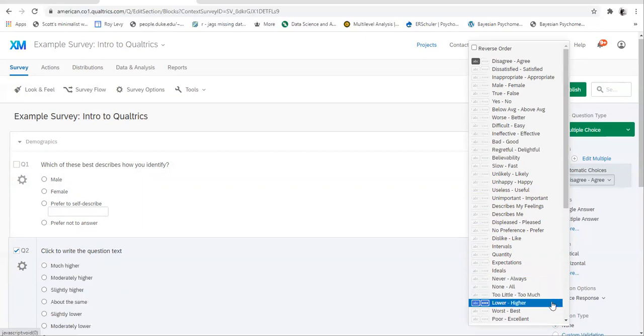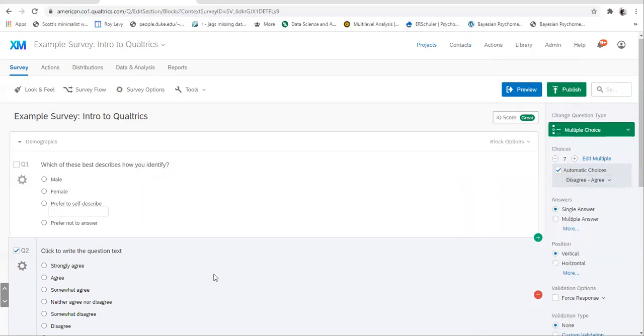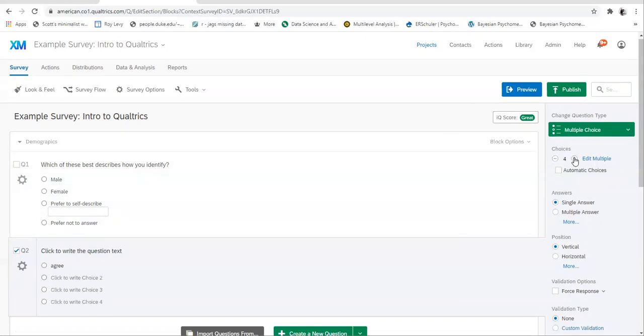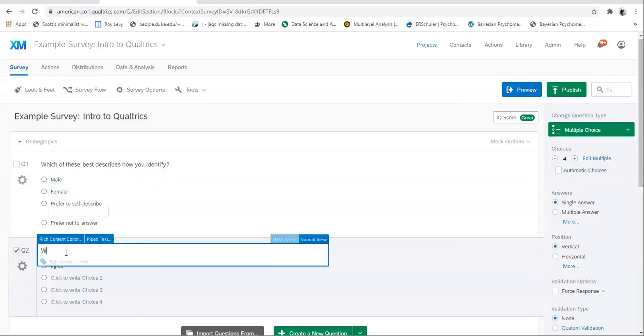When creating your own questions, the default is going to be multiple choice with 3 responses. So let me go ahead and clear this back out. I'm going to get rid of those. And with our social media, we have 4. I'm going to click on here to add another response choice. And I'm going to type in our question: which social media platforms do you use? And I'm going to add in "check all that apply."